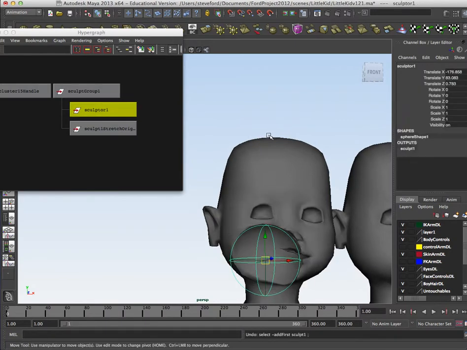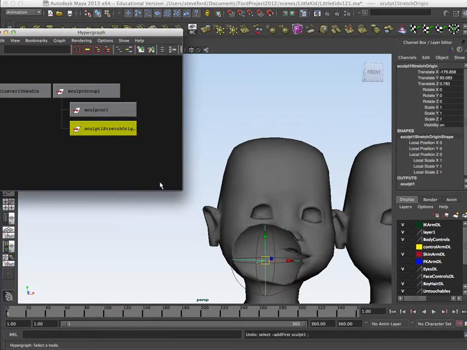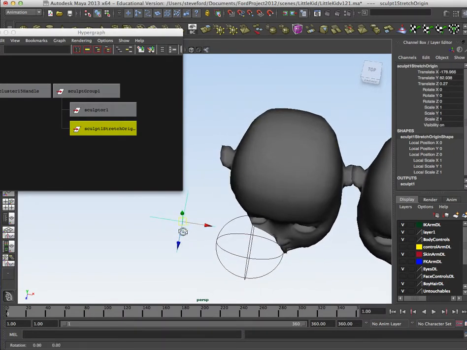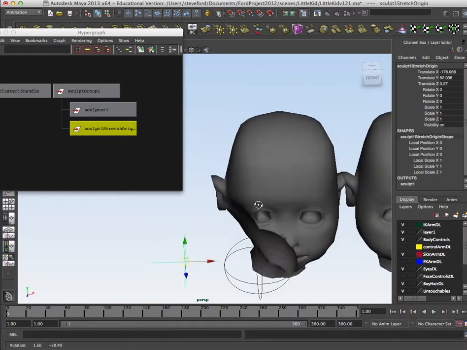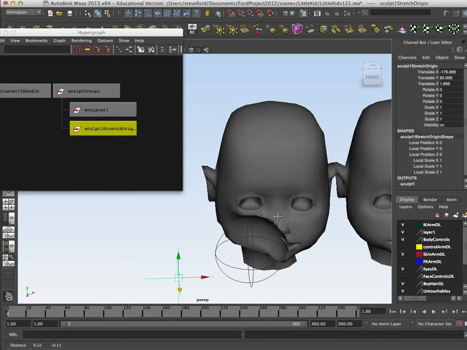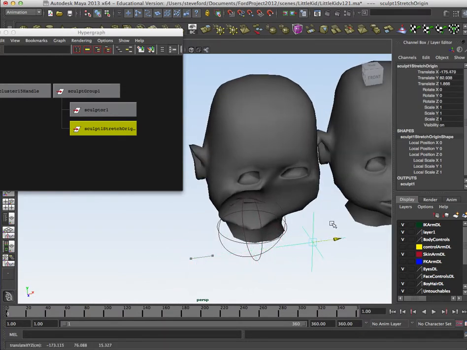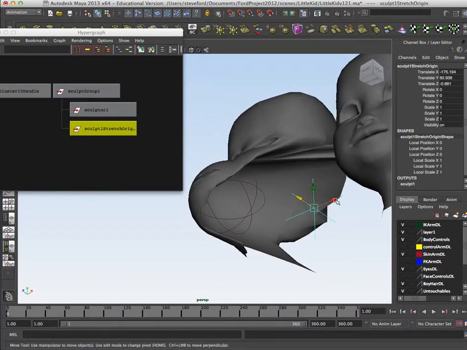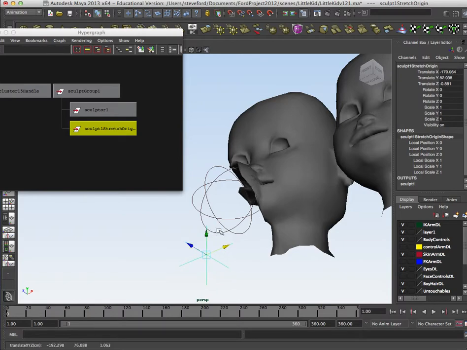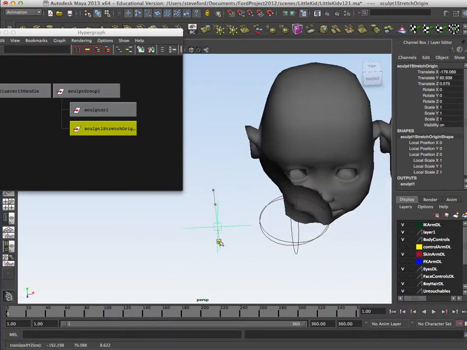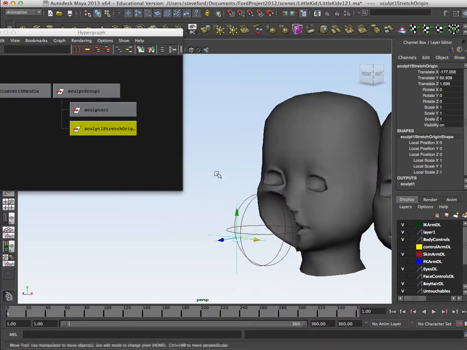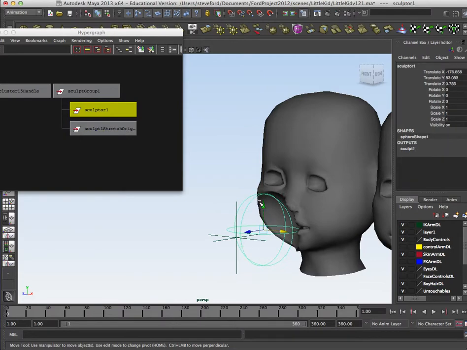I'm going to Z back a bit. And then you got this guy, this is your sculpt stretch origin. So if I pull that over to this side, it will push the sculptor, and if I just rotate that around, you can see what happens is it's always on the far side of where the locator is. So that can create some really handy effects at times. All this is keyframeable.